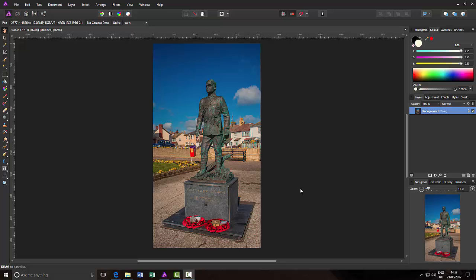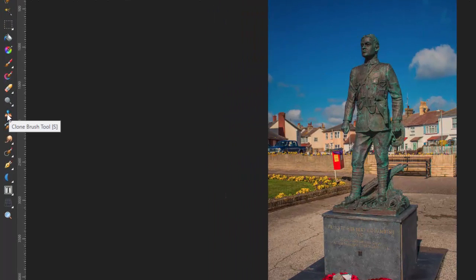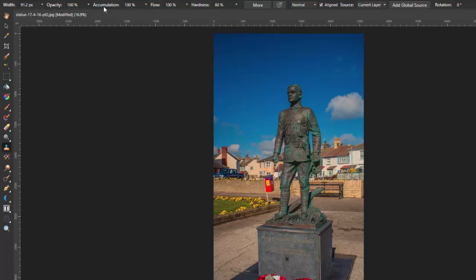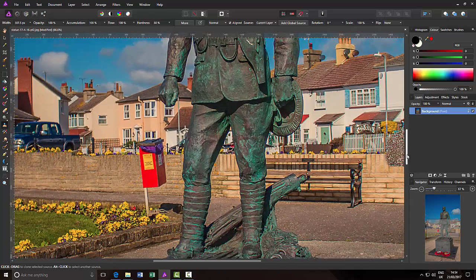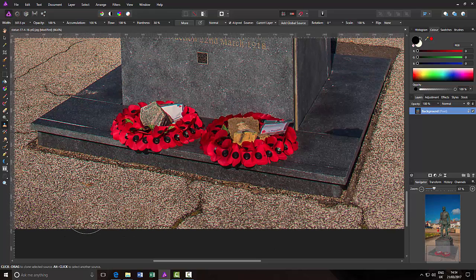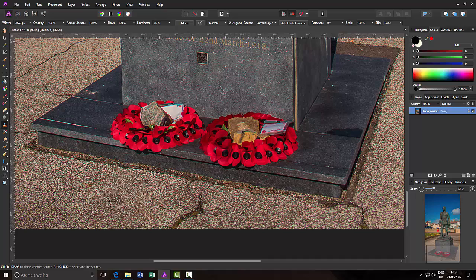Okay, I've reloaded the image and now we're going to have a quick look at the clone tool. Basically, the clone tool, which is this icon just underneath the dodge and burn tool, or you can just press S on the keyboard, you click on that, you have pretty much the same options of size, opacity, hardness that you have with most other brush tools, and you can increase and lower the size with the square brackets. And a very quick demonstration of what can happen is if you press the Alt key, the cursor will turn into this crosshair, and you just keep the Alt key held down and click, and then all the pixels from that area will be what the brush is made up of.